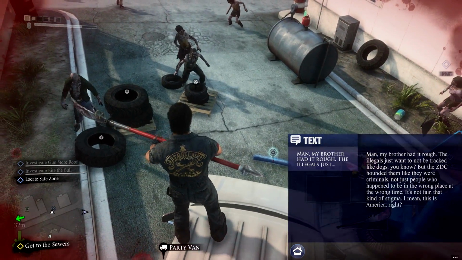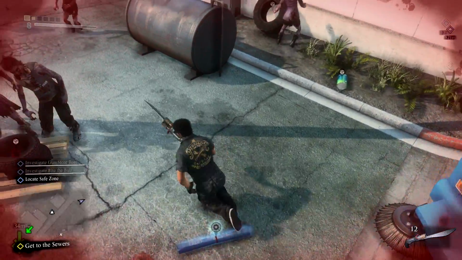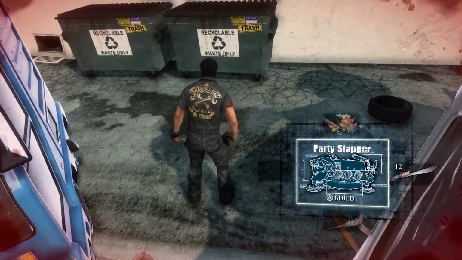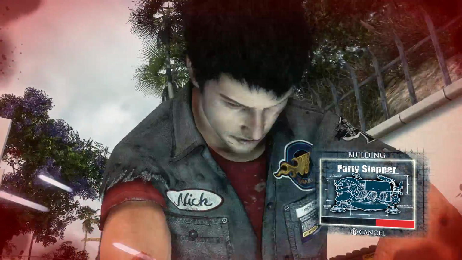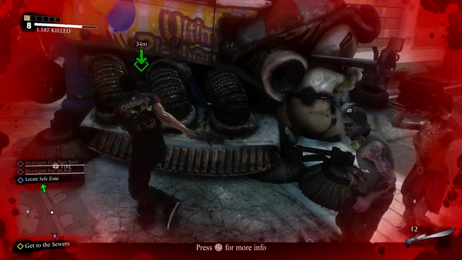Oh my god, a blueprint just right in front of me. Come on. Yeah, we're gonna do it. The Party Slapper. Oh no. What? Yeah, take a street cleaner and a slappy mobile, slap those two vehicles together, and you get... What the fuck?